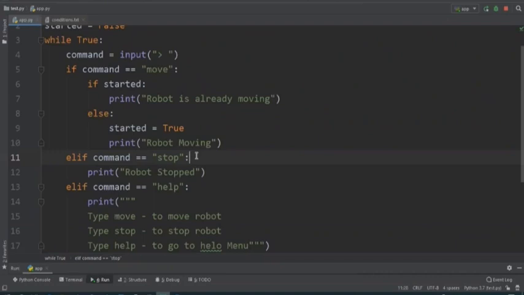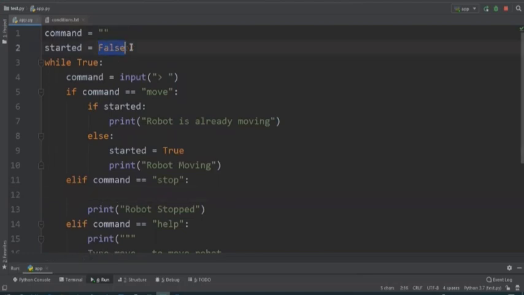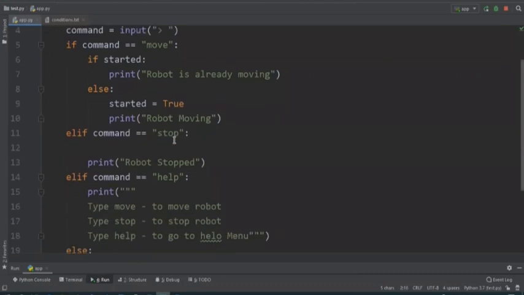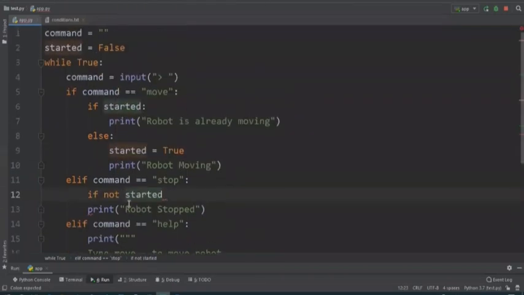Let's say for instance, elif our command is stop, we can go ahead and check if this value is true or false. You can check, so if not started, that means if our robot is not moving. Let's refactor this variable.